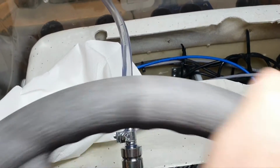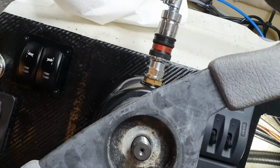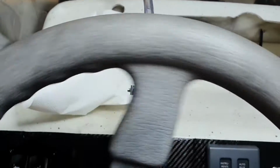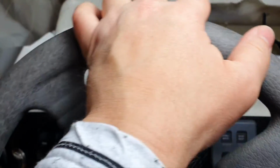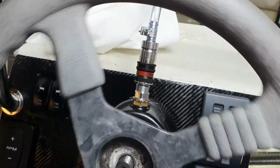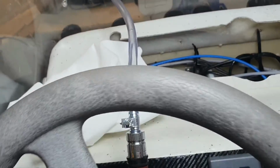I rest the system for a while, and then when I come back after 10 minutes or so, I see bubbles again. I think I also read somewhere about keeping it for a period of time, resting the system and then continuing. Yeah, so I decided to do it this way too. I already feel non-steppy steering. The play is still there, and I think it will not go away. You can hear some click there. I think it's something related to how the pump is built, but we are quite close to the final result.